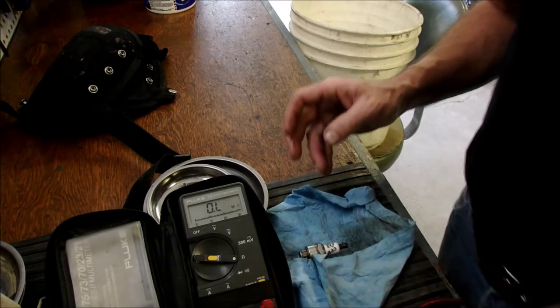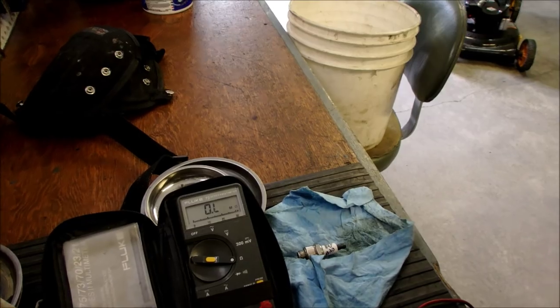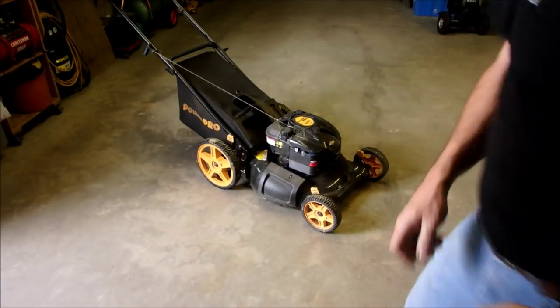Okay, enough of that. So anyway, the lawnmower would not start. So now I put just an old plug in it, and it does start, so we'll just do that. It's been a few days. It'd be interesting to see if it actually does start.